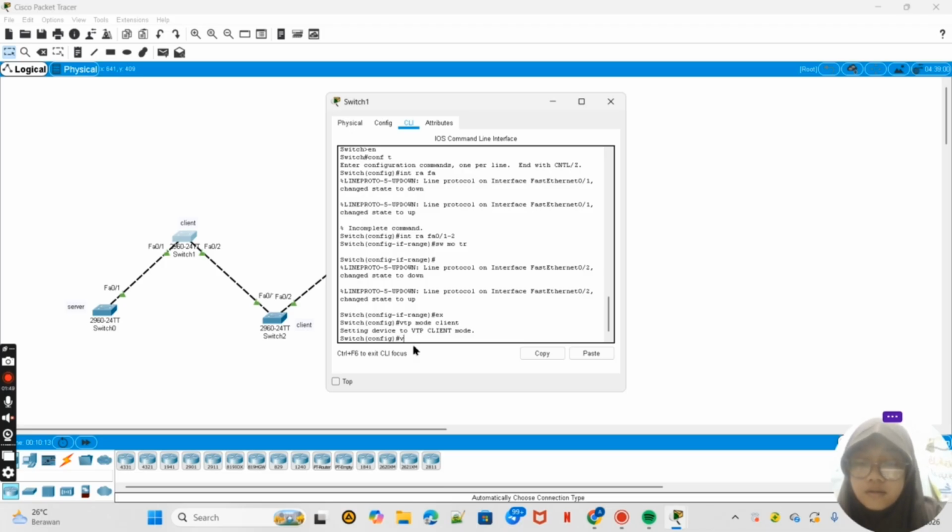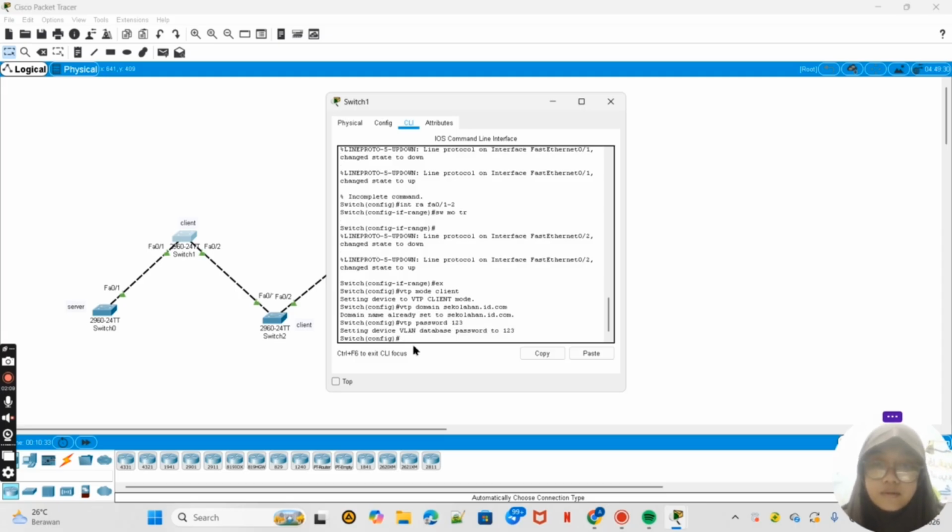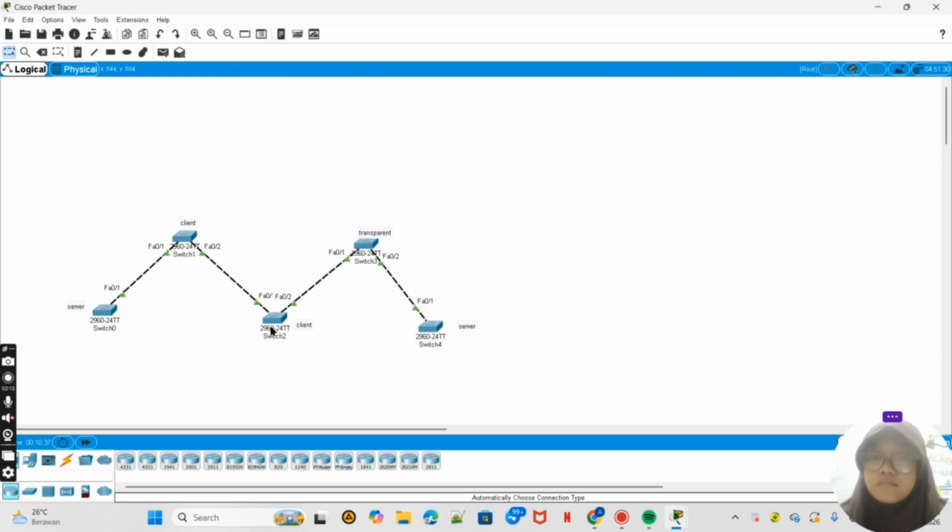Alright, and vtp domain id.com, enter, and then vtp password 123, enter.